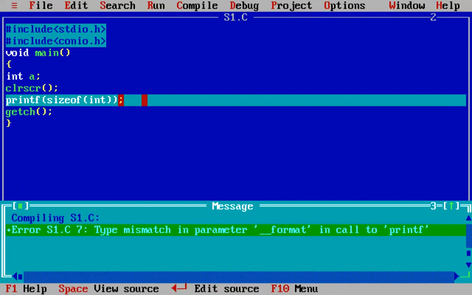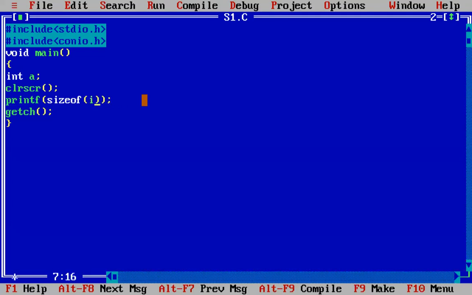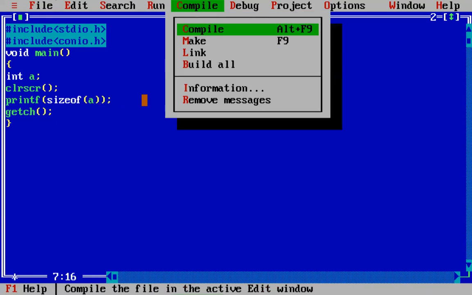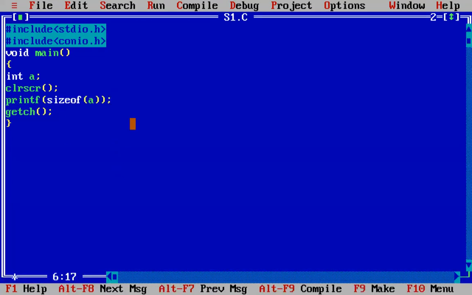There is one error in printf, let me find out what error it is. Type mismatch in format in call to printf. Just wait for a moment. It could be that the format specifier is missing.